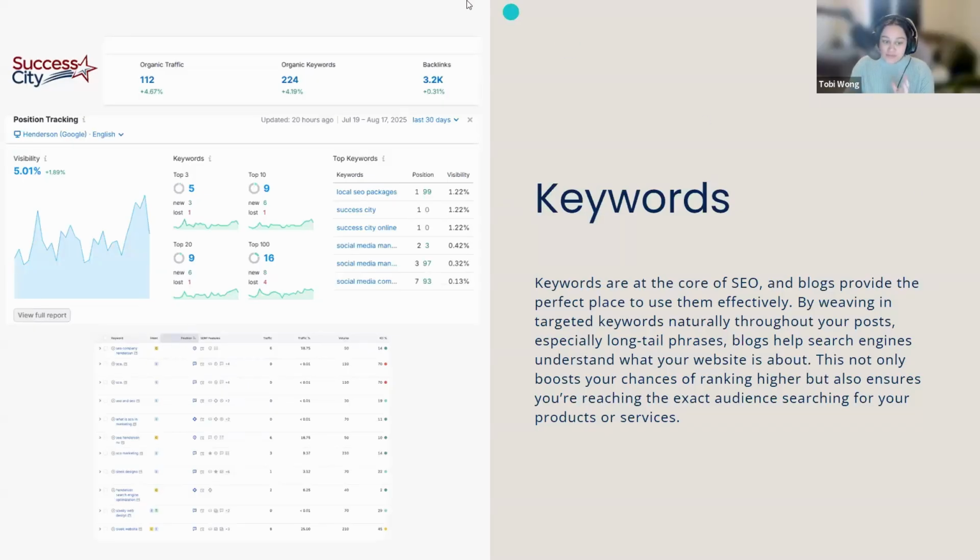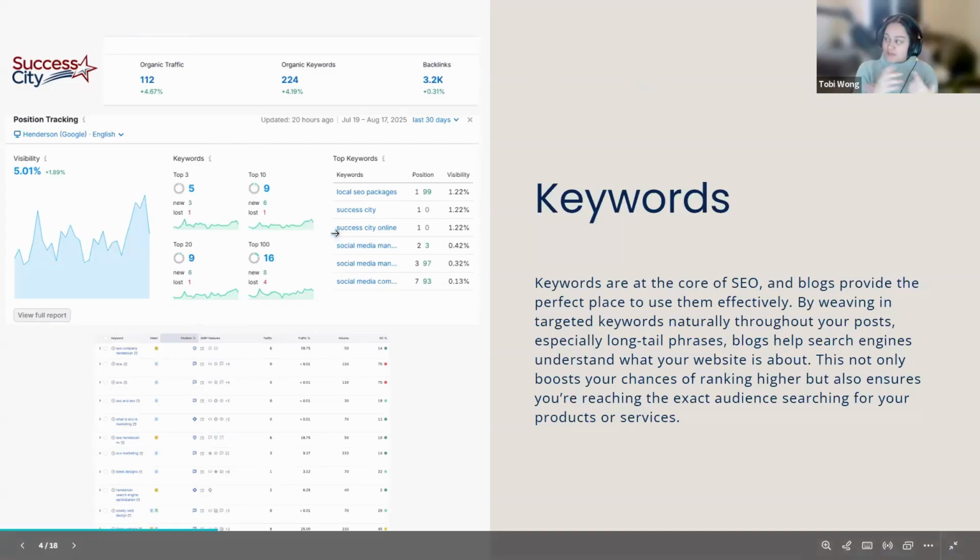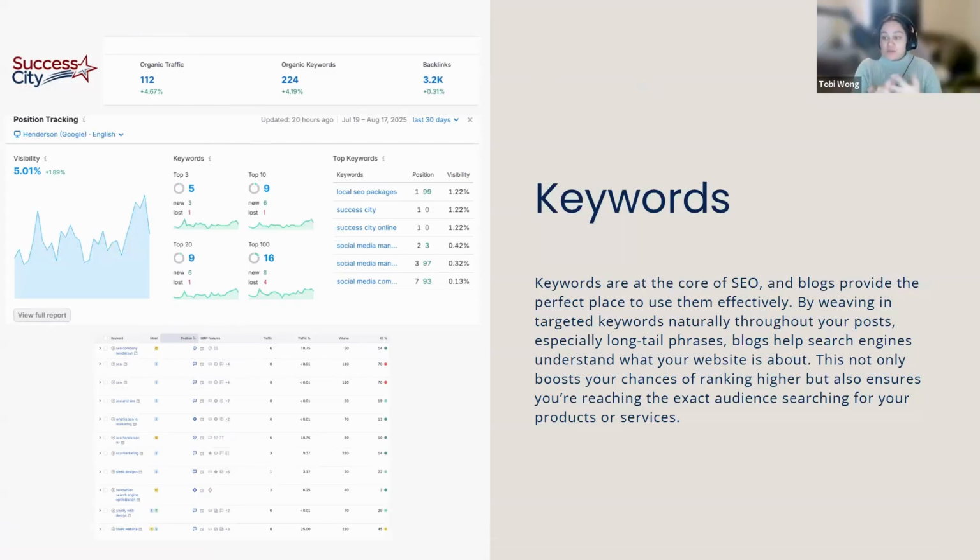So what I have pulled up on the left side is actually SEMrush. It's what we use for keyword research, things like that. And the main part I want to look at is I just brought up Success Cities, because that's who we are. And there is a whole section that shows you what keywords we are ranking in, what ones we could be ranking in. And that's kind of the best way to understand how we can really capture the audience we want with the keywords that they're looking for.